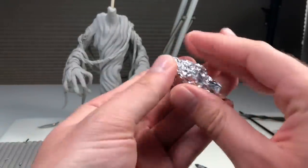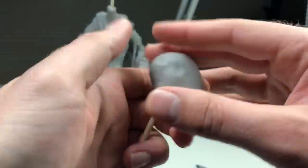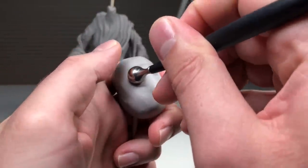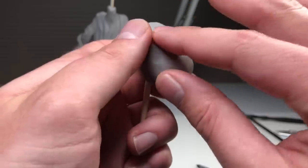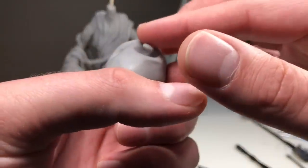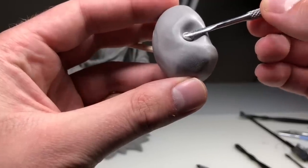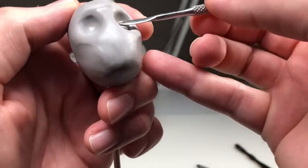Before we bake the body we're going to make the head so I can bake both of them together. To make the head I got a ball of aluminum foil that I'm covering in clay, and I added a bamboo skewer to hold on to while sculpting. Now it's time for the features — starting with the eye sockets using my large ball stylus, getting those to be the right size and shape, smoothing them out. Then to create the eyes I'm adding an oval piece of clay to the center of the eye sockets and using a tool rocking it back and forth to create the eyeball and eyelids simultaneously.